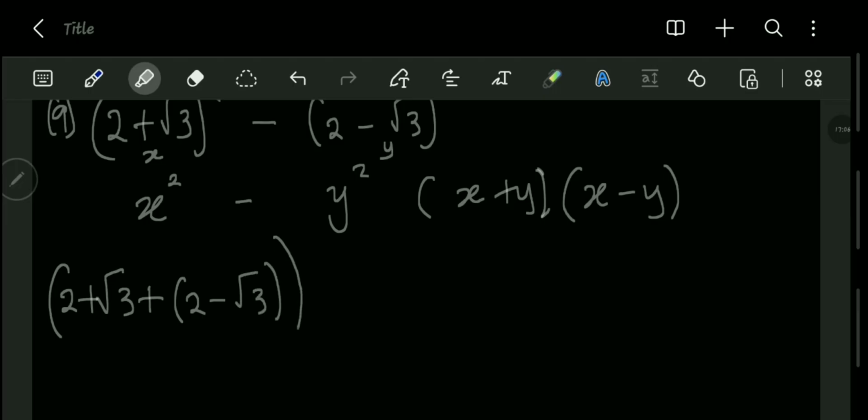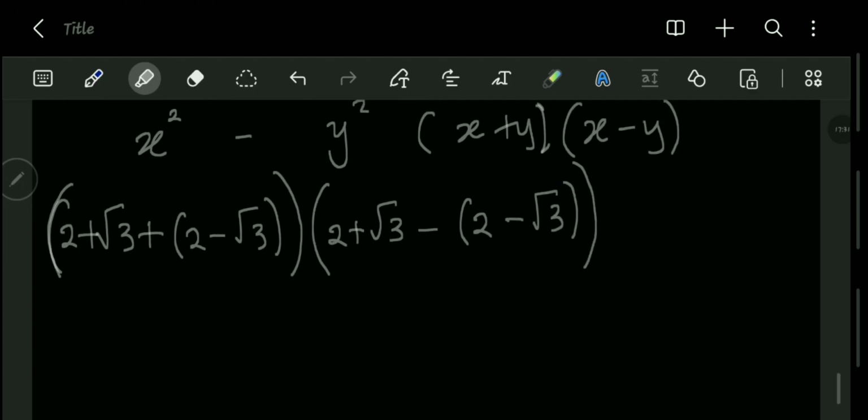I'm putting this in the bracket again because this sign is going to expand the bracket here, but never mind, you understand. So I'm done with this bracket now. For the next bracket I'm having x, and x is everything here, so 2 plus √3, then minus y, that's everything here. Open the bracket again, 2 minus √3. Carefully. Are you seeing that?